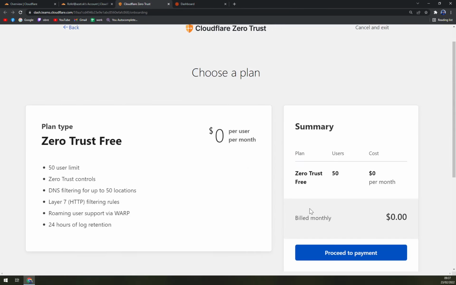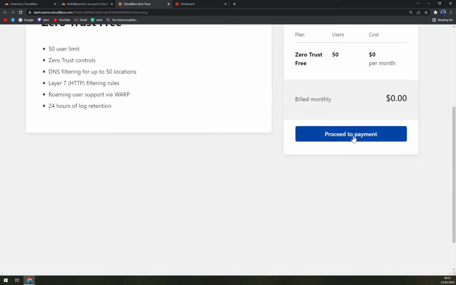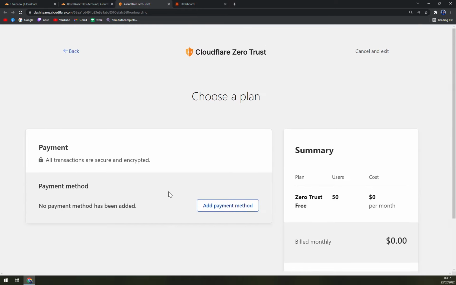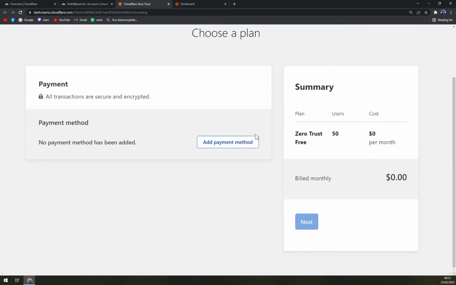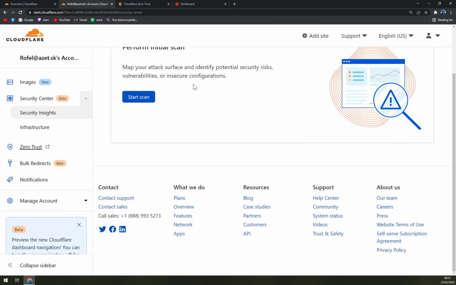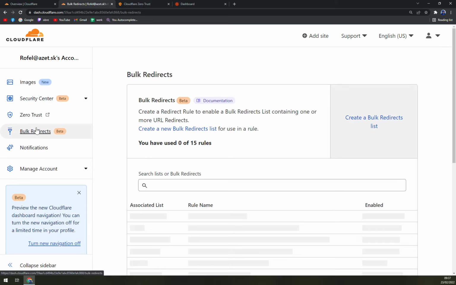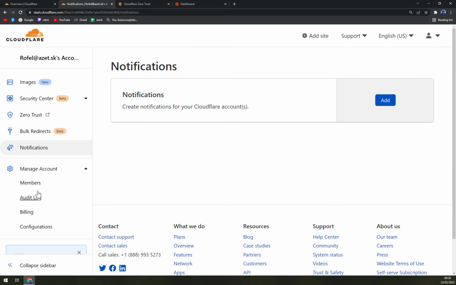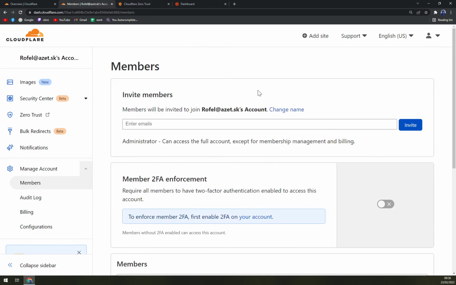And you have to proceed to payment and all the stuff. But now they are asking you to add the payment method, which is a PayPal, or you will have to address your credit card, which I don't really want to do in the video. Bulk redirects if you have tons of data, notification, and also manage the account with members.